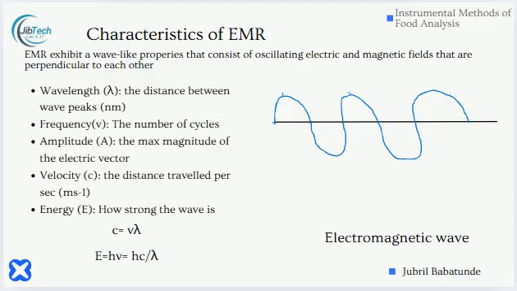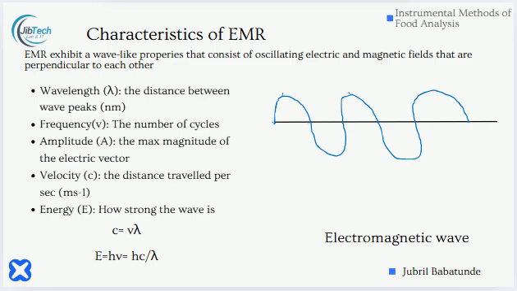Now talking about the region. The region has to do with electromagnetic radiation. And so electromagnetic radiation is very important here. It's more like the major key player in spectroscopy. And so we're going to take a while to discuss electromagnetic radiation. We're going to talk about the characteristics of electromagnetic radiation. What is even electromagnetic radiation?